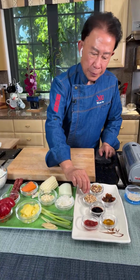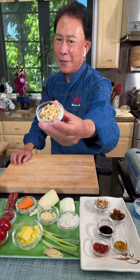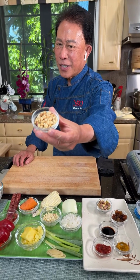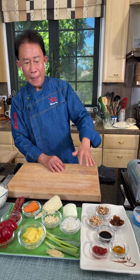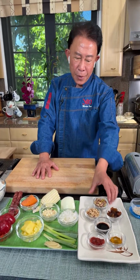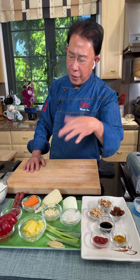Now, of course, sometimes you see Chinese restaurants also use pine nut. You can also use pine nut right here. You can see this pine nut. You can use any nuts anyway. You can use cashew, almond, walnut, pecan, or macadamia nut. But these are the things that are very readily available. Pistachio nut is available everywhere. Pine nut is available everywhere, you know. Pine nut, you toast it a little bit.